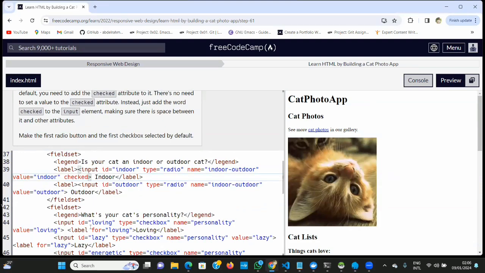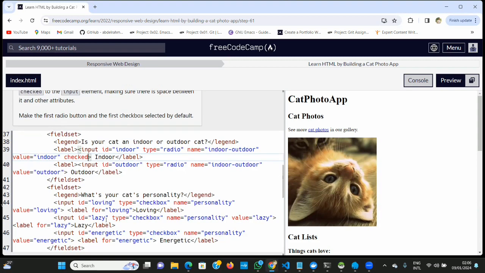And the next one is the checkbox itself. So let's add the same attribute checked to the first checkbox. So this is the first checkbox. I'm going to come here and add the word checked.